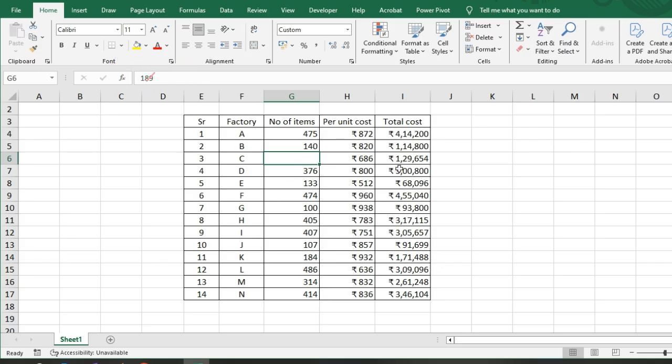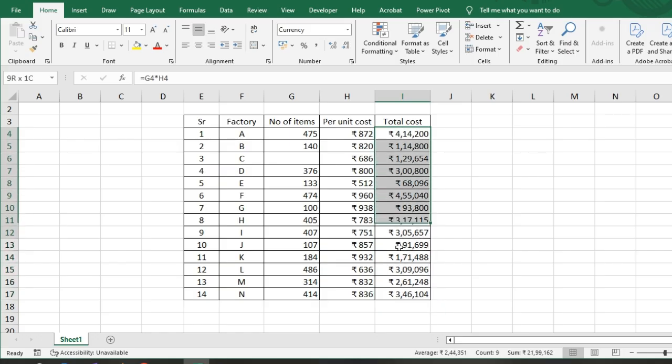Now, what is the use of this thing? Say we are sending this sheet to somebody and we don't want to show the person directly these values, or we are sending this data to somebody where we want to hide this in the print file, that is we are sending a PDF of this thing.